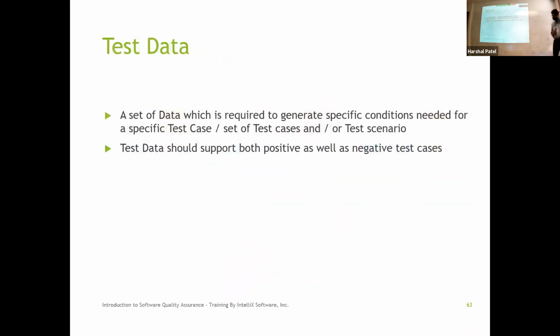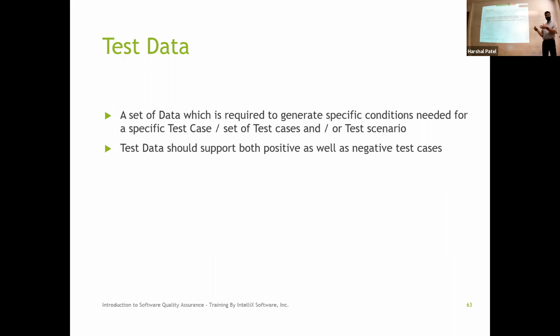All right. The next set of things that you need to plan for is how you are going to get the data. It's great that you write all these test cases, but what data are you going to use? So you have to put together a strategy which says this is how I'm going to get the test data. Depending on the role and the type of systems you're building, they may say, hey, we'll copy the data from production and give it to you in the test environment, and then you can use that data.